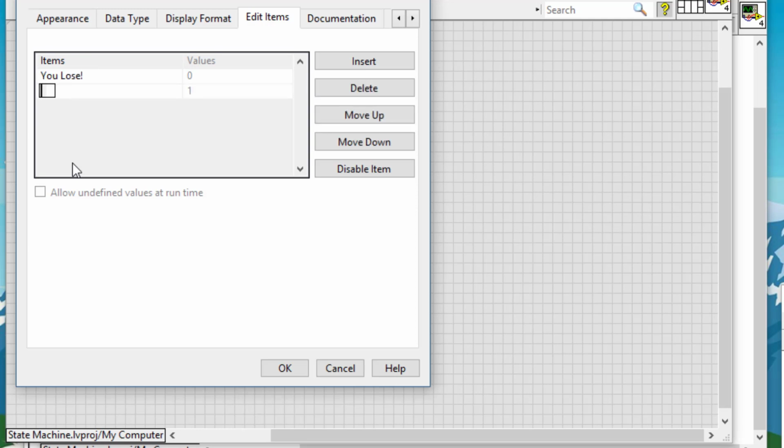Second item would be win. Next item would be tie. Next item would be click start to play.